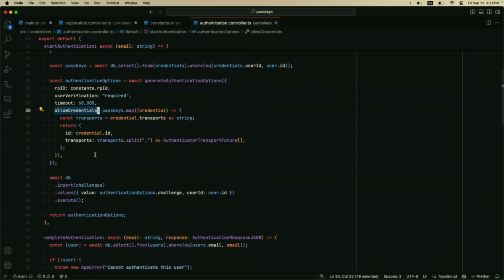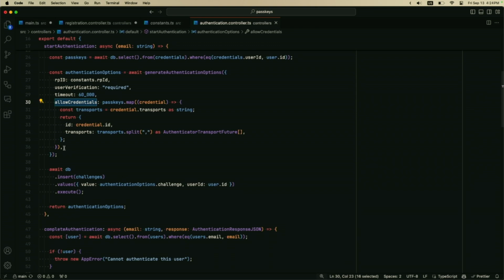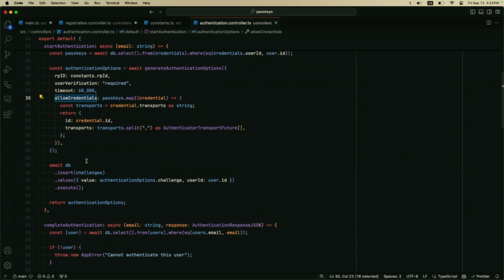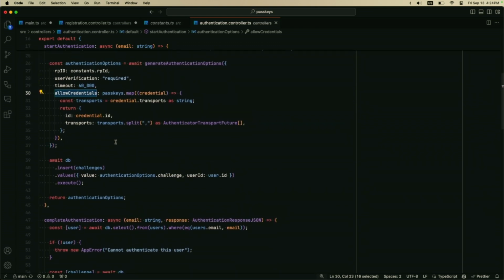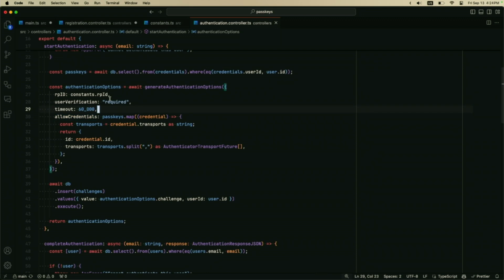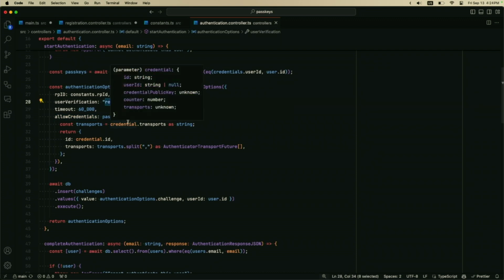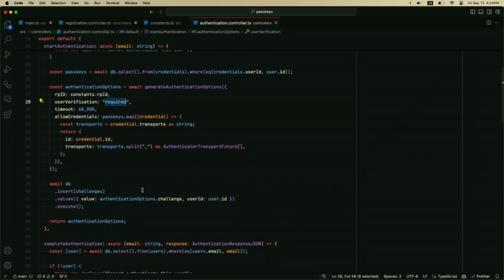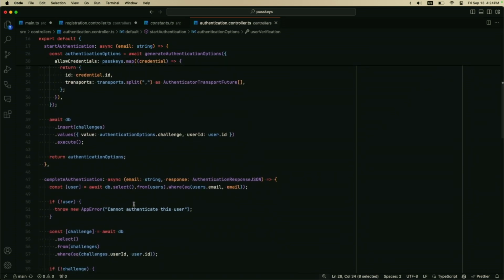But also in my case here in this example, my user can only have one passkey per account, so it will always be the same thing. But yeah, I just generate the options like this, not a lot of things. Here, it's important that the user actually approves before it actually signs the challenge.